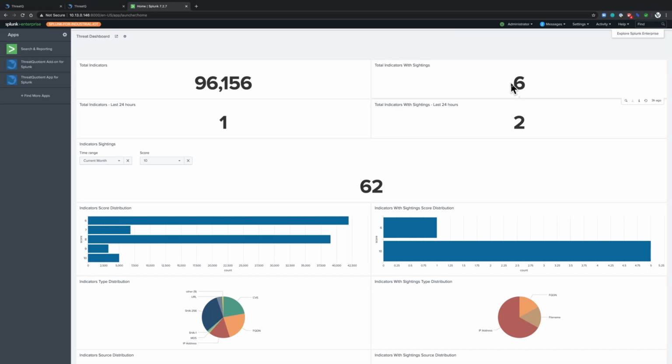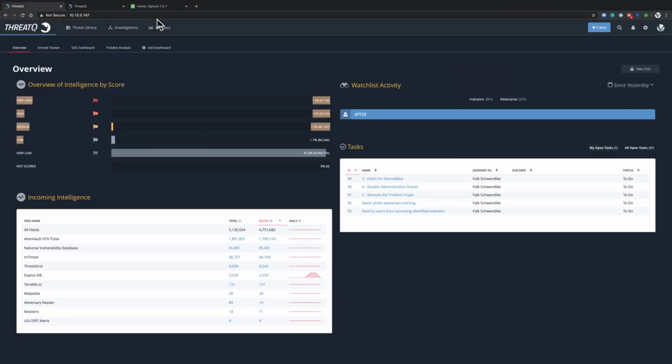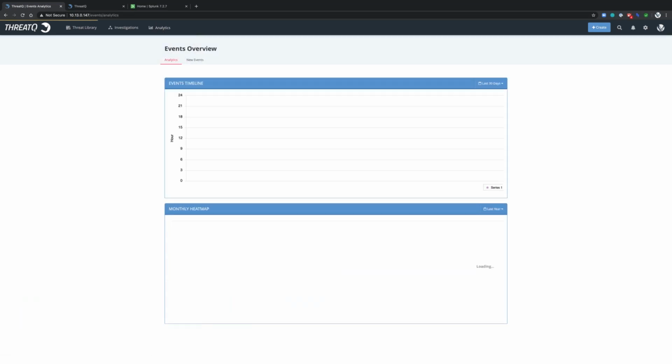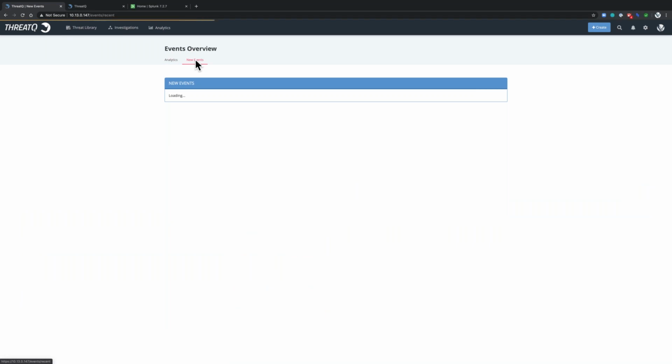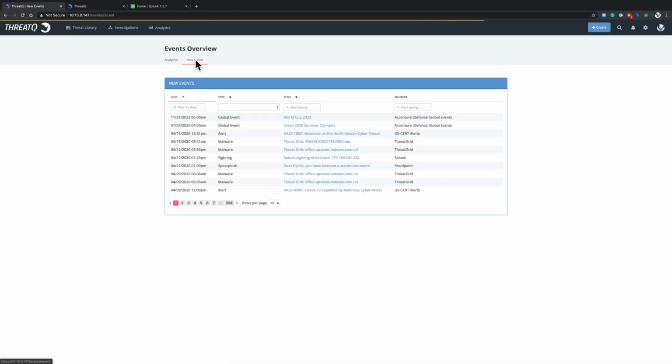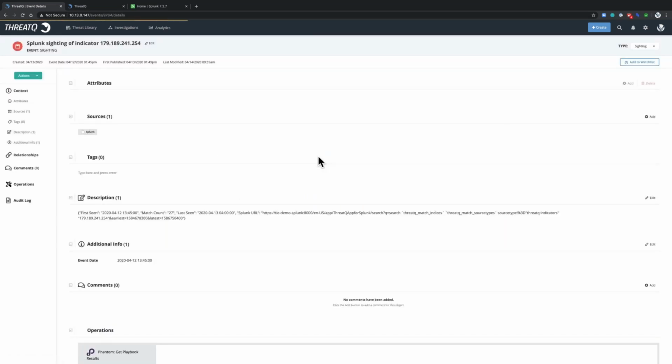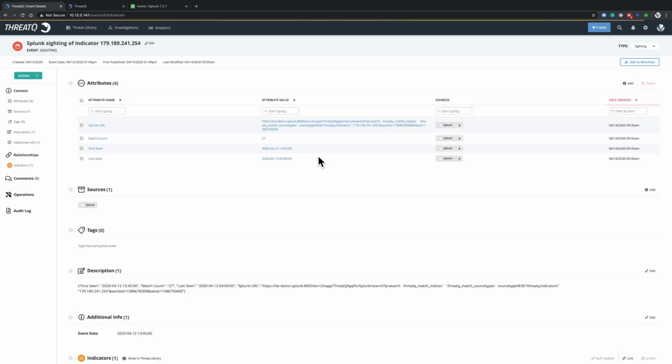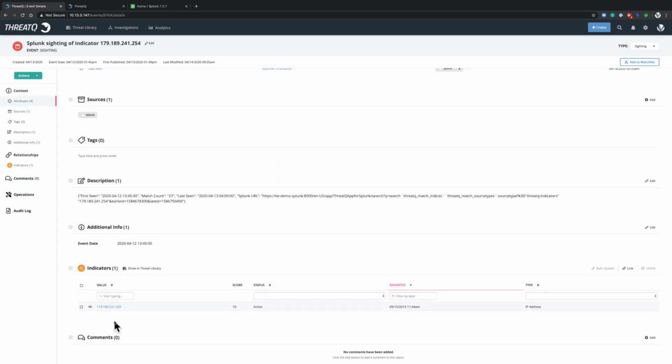And how this is reflected back in the threat intelligence platform, I will show you here. So we go back, we look for analytics, we go into the events and choose new events. And in general, these are all the events coming into ThreatQ. We look specifically for the event from the SIEM platform. By following this link, the system shows us the associated threat library entries. It shows here some attributes related to the event, the source of the event, the description of the event, and the indicator in question which actually created the event.